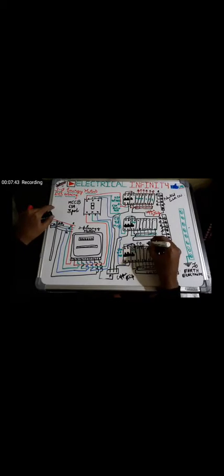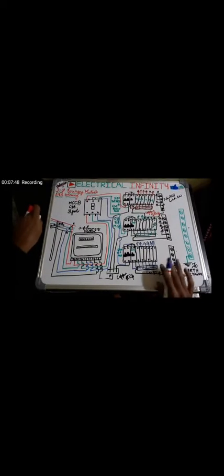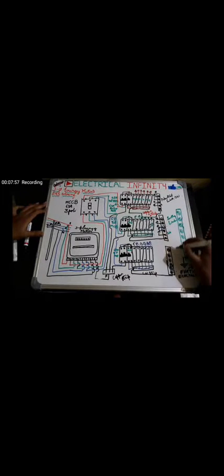Let's do it quickly. So this is how the connection is done. So this one is an earthing link. This one is a neutral link, and this one is also made up of copper, and it is also called a copper strip.